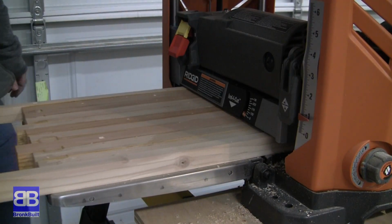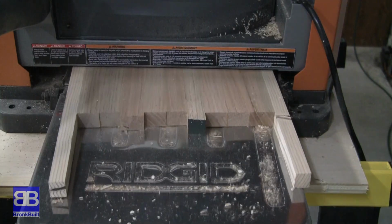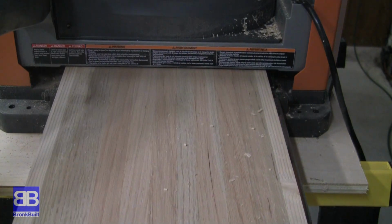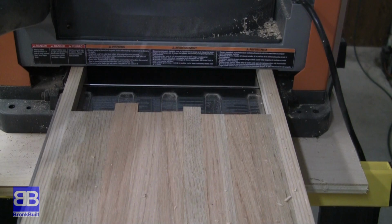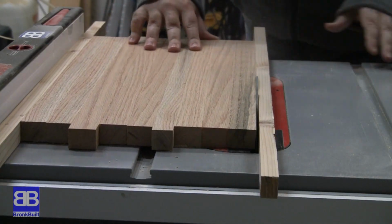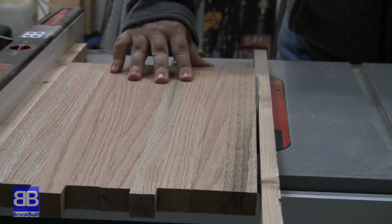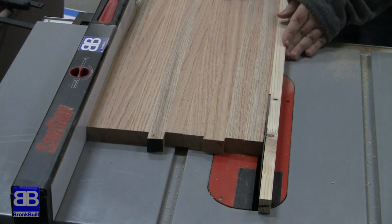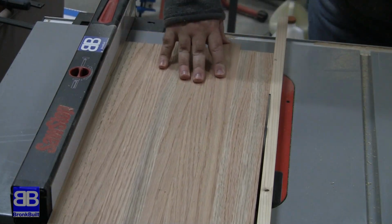I mentioned earlier that I had just enough of my red oak for the project, so I could not afford any snipe on the oak. This way, all the snipe is on the 2x4 boards. Once I'm done planing and both sides are flat and smooth, I simply set up the table saw to cut off the 2x4s from each side. That will leave me with just the glued up red oak boards.